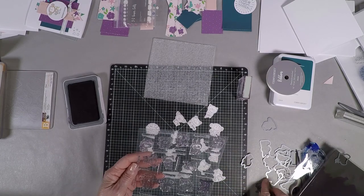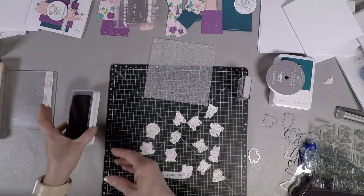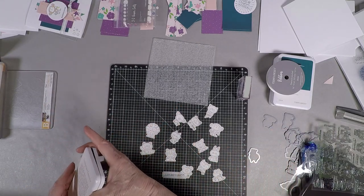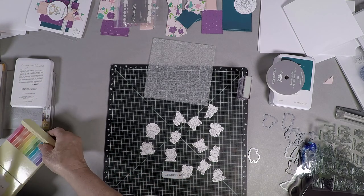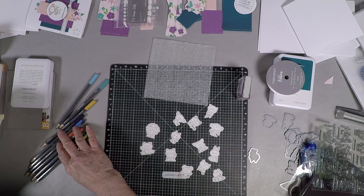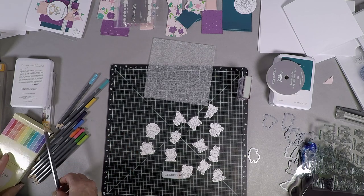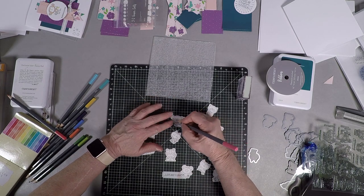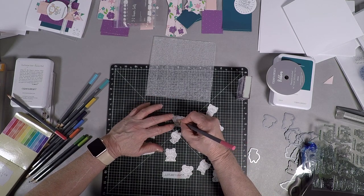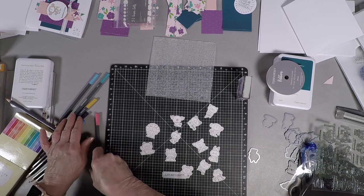And okay, monkey and frog. So everybody's back in their place. I'm just going to take my pencils and see what I can do. Of course pink jumps right out at me first, so I'm going to go for the pink nose of the pig, and I might color him like a gray.